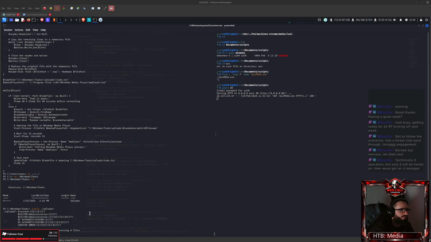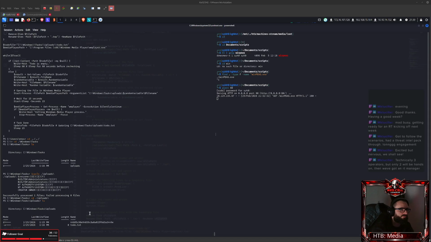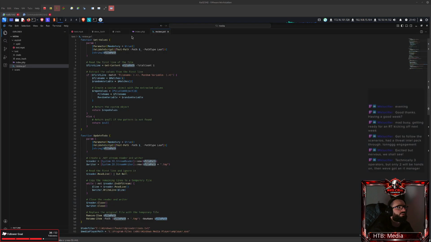So everyone has full control over this. So if you go to uploads, we see this value here. This is basically the MD5 of what values did we use.